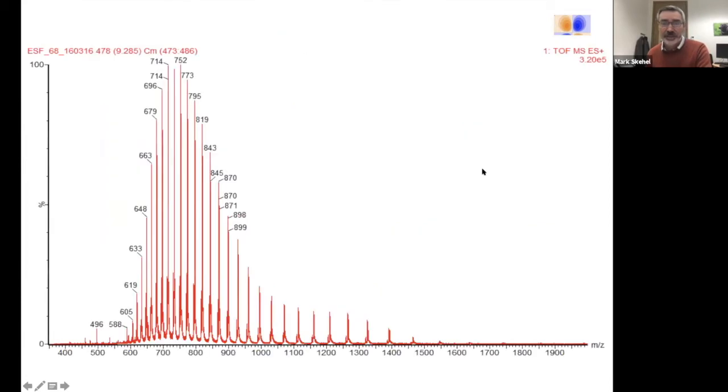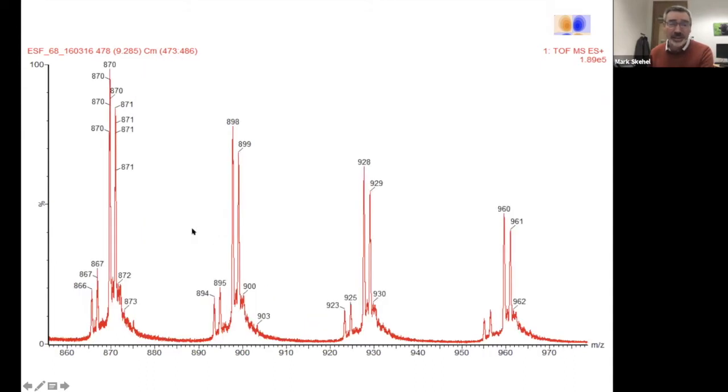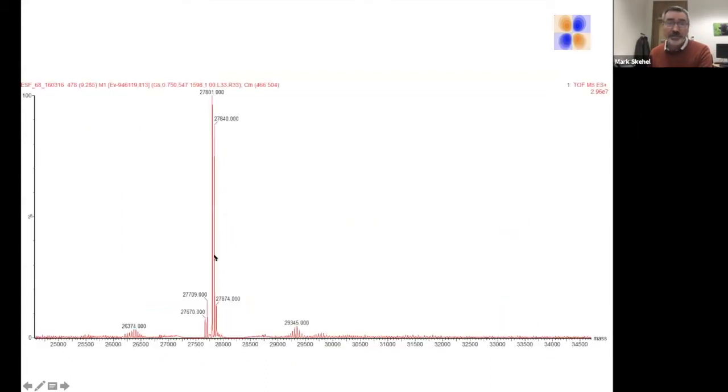Here's just an example. This is from a PNAC group where they're looking at a protein they've expressed. It looks a lovely spectrum there, but you can already see that there's something going on. If you zoom in on several of these charge states, you can see there's probably at least four things going on there. When we deconvolute that, you can see there's various masses here caused by either adducts or, more likely, more than one protein there, or ragged termini. So it's then important to work out what's going on.